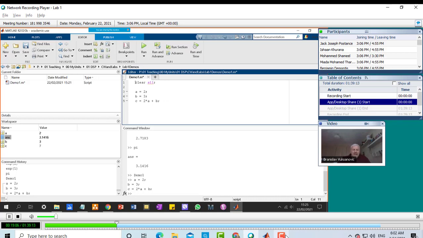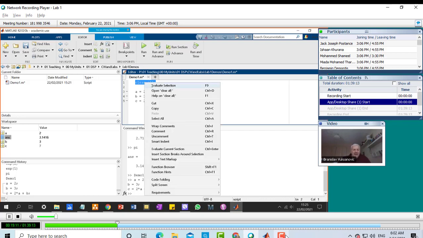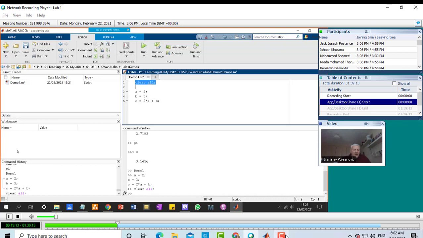That basically clears, actually, see what happens. When I highlight that one and I execute it, all of my variables from the workspace are gone. That's a useful thing to have because once you start writing the code, if you don't clear the variables, and you somehow don't generate them properly in the code, in a 54th iteration of your code, you might be under the impression that everything's working fine.